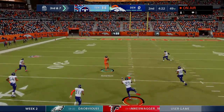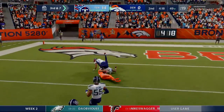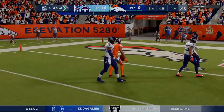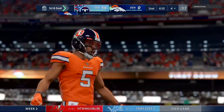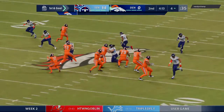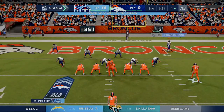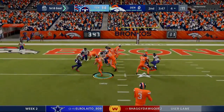Again, it's Locke. Over the middle, complete. It's Richardson. And he takes it down deep into enemy territory. They're able to convert on 3rd down, and that sets up a 1st and goal. For an offense that has not found the end zone yet, that's a big play. There's the spark right there. The big play that they needed. Now they've got to go ahead and finish this drive and put this ball in the end zone.